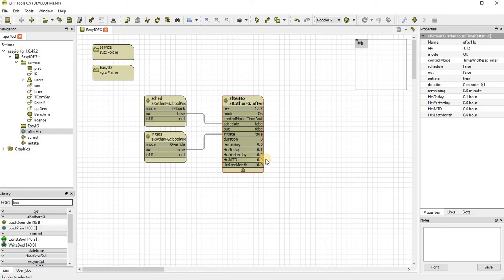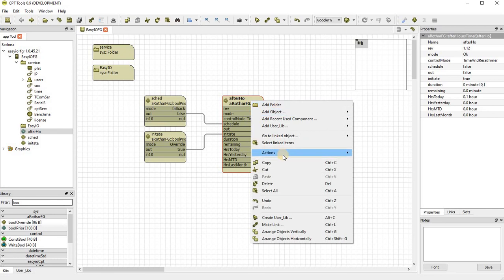So the beauty of this block is all the timing is done internally. Hours today at 11:59 p.m. we do our end of day calculation. So the hours today are shuffled to the hours yesterday. Yesterday is added to month to date, and if it's the end of the month, month to date is added to last month's hours. All of the timing, all the calculations is done in one block. Saves you time and effort. All of these can be accessed via a supervisor or via the HTML graphics.